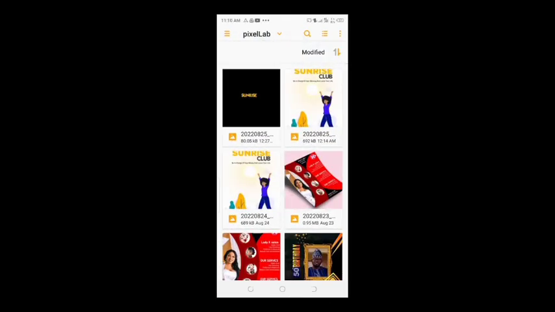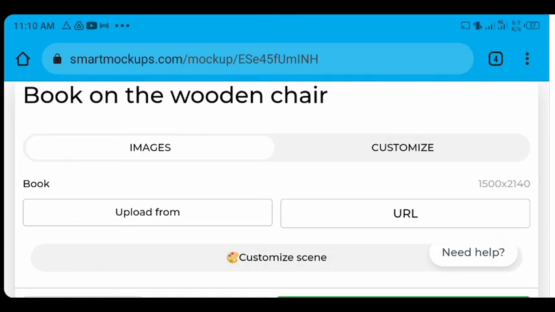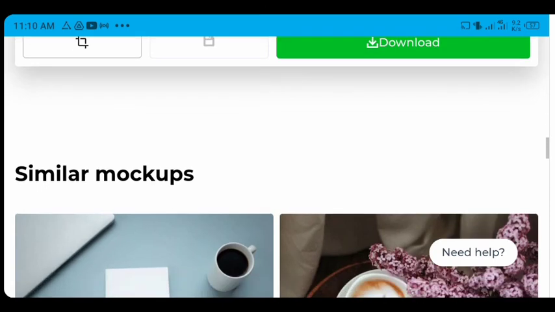It will bring you to your folder. You must have that design that you made downloaded from your Pixellab. It will be under your Pixellab folder as usual. So you come and click on the download folder and give it time to load.